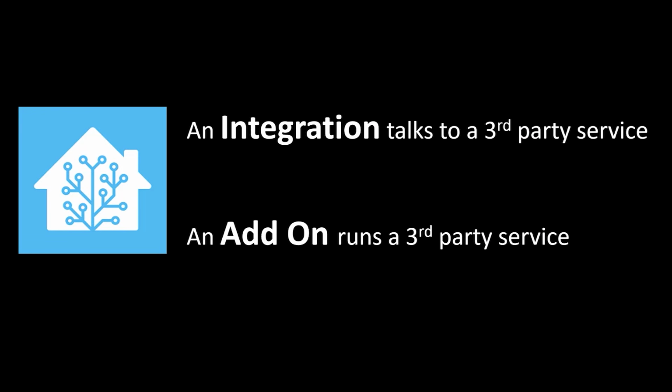An integration connects Home Assistant to a third-party service. An add-on is the third-party service. The concept of add-ons with the add-on store is one of the main advantages of the Home Assistant OS. There are hundreds, if not thousands of add-ons out there for all kinds of things like Frigate for detecting objects on your security camera streams, Zigbee2MQTT, WireGuard for VPN access, Z-Wave JS, deCONZ, and so many more.